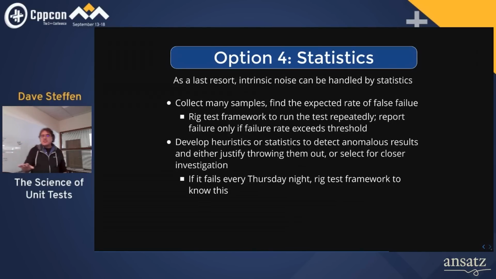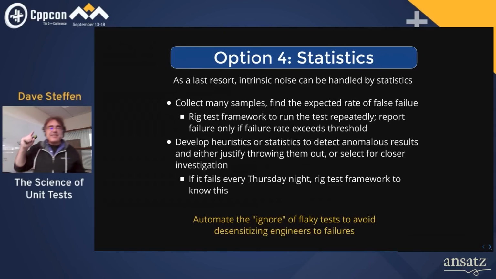It's kind of a last-ditch effort, but it does give you one very useful thing. You're automating the ignore that flaky test failure, because that way your engineers don't get desensitized to it, right? If you've got a test that just fails every now and then, everyone gets used to looking over, oh, it's that test that just failed, I don't care. And at some point, it's gonna be some other test, but they're gonna ignore it because it looked the same, right? Don't desensitize your engineers to flaky tests. If possible, rig your testing system to handle that.